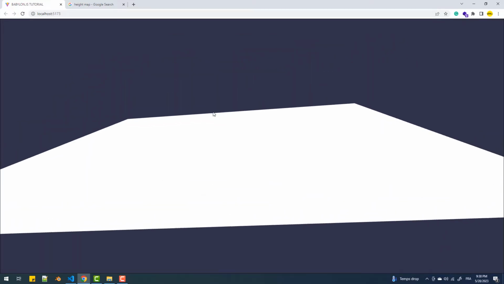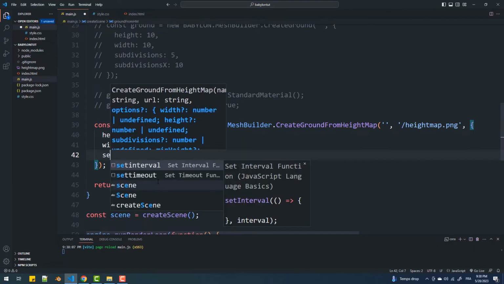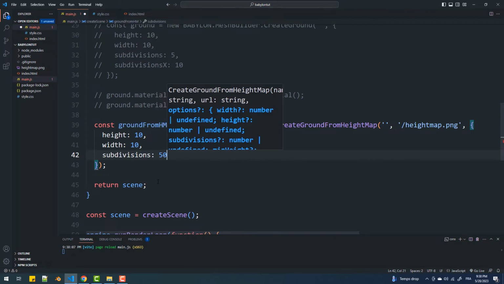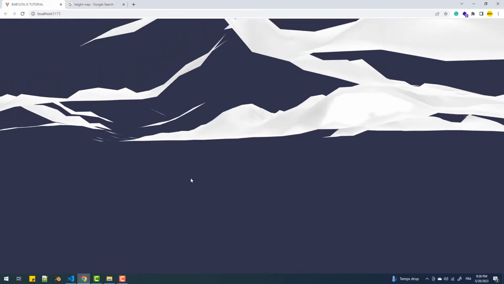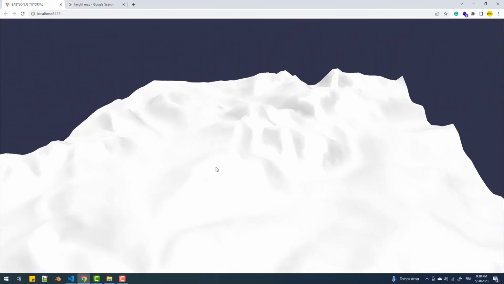As you can see, the ground is here, but it's not different from the first one, except a couple of vertices that are set at different heights, and that's because by default the number of subdivisions of the ground is set to 1. So let's change this to 50 and see the result. Now again, let's see the ground in the wireframe mode.